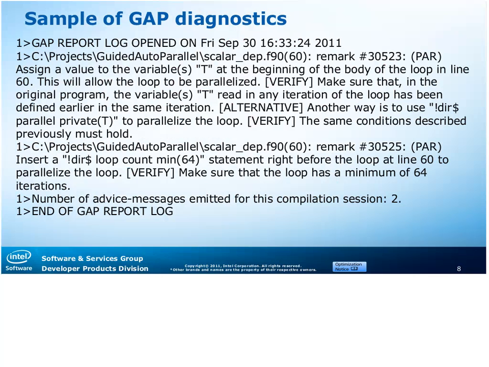Here is an example of GAP diagnostics, guided autoparallelism. This particular one comes from a sample that we provide with the product. And it's talking about a loop where there is a variable t that's referenced in the loop. And it says, well, if you assign a value to t to make sure that it's not trying to reference a value of t that came from some previous loop iteration, then it knows that it can run those things in parallel and also helps with vectorization.